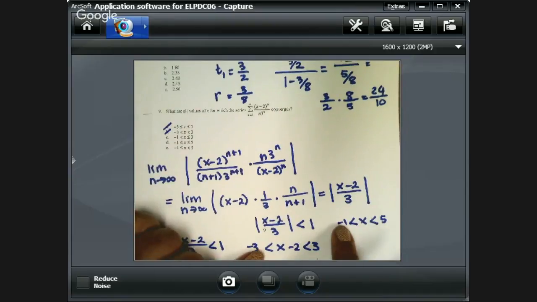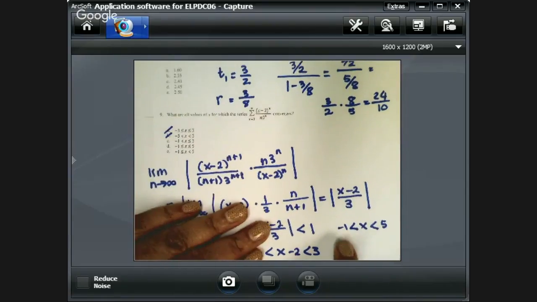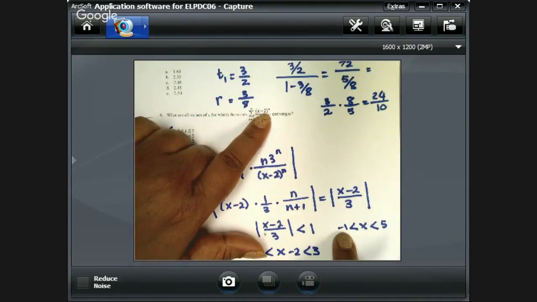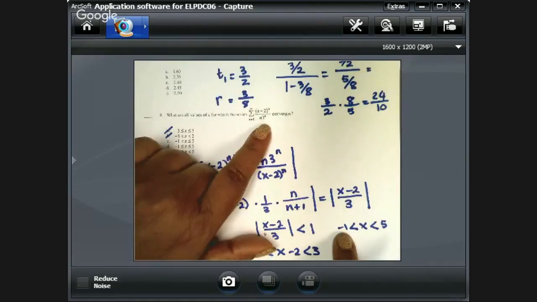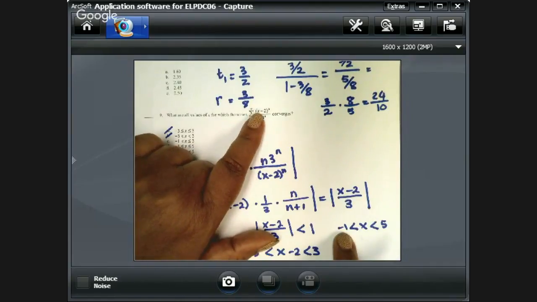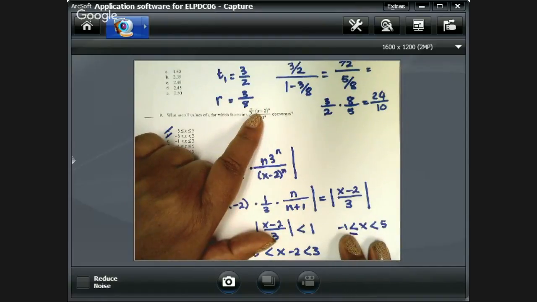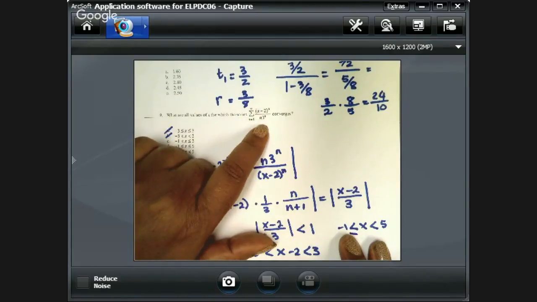Well, I'm going to kind of just point around instead of doing a lot of writing. When x is -1, if I put -1 in here, I get -3 to the n, and that's being divided by 3 to the n, which net result will be -1 to the n over n. Well, -1 to the n over n is the alternating harmonic series. So it converges at x equals -1. When I put 5 in, I get 5 minus 2, which is 3. 3 to the n over 3 to the n would be 1. So I'd be left with 1 over n, which is the harmonic series, which diverges.